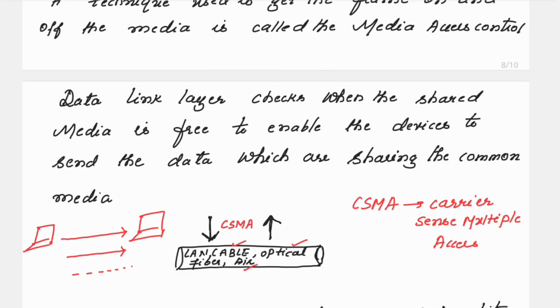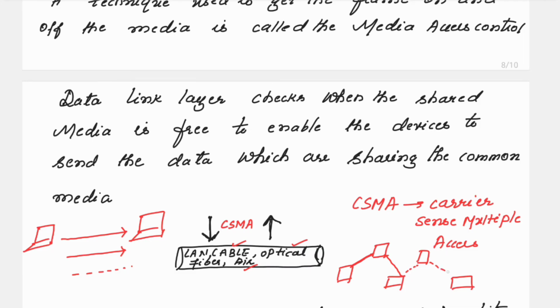And normally when you are trying to send data to other devices on the internet, suppose you have multiple devices in the computer network, let us take for example 4-5 nodes. It need not be that all the nodes connected in the internet will always be using the LAN cable, or that all the devices are always connected using optical fiber. Sometimes one node can be connected to another node with an optical fiber, or the second node with the third node can be connected with a LAN cable, or this can be connected with a radio wave.